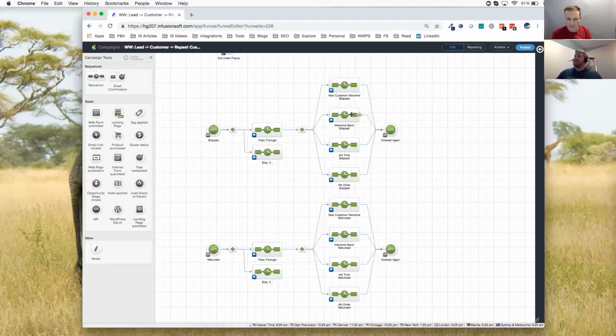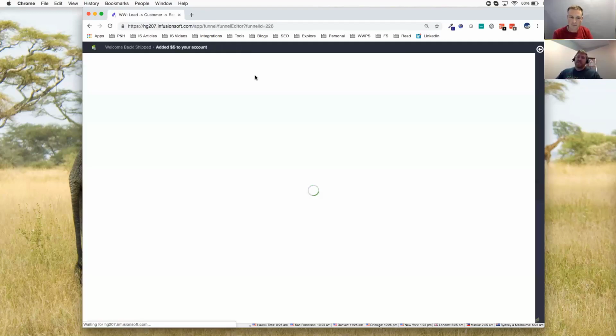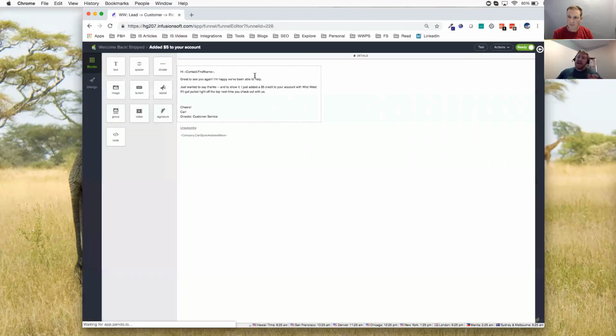Totally. So the only other thing that I'll point out here, and then we can move on to the second scenario, is in this second email series, if someone has come back, the next strategy that I've employed here is I actually add $5 in credit to their account on Bigcommerce. And so this is a different way of applying a coupon, but the $5 feels more like I just handed you a $5 bill, which I think is pretty impactful in just the e-commerce space. It feels different than a discount and in a lot of ways more valuable than a discount.